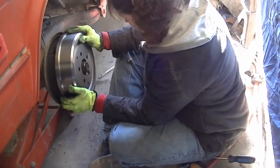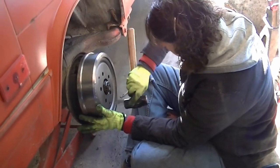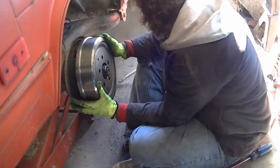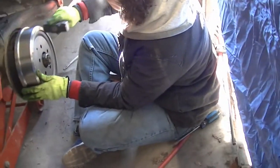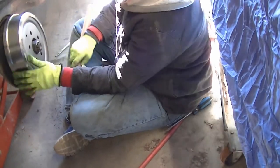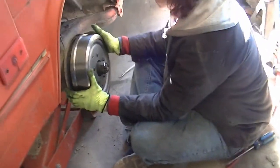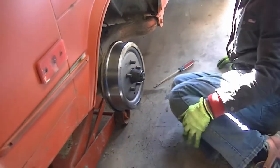You got a hammer next to you. You could tap on it on this side over here. You got the studs lined up? No, that's a problem. Oh, I didn't have to do that. Hit this side over here. Left. There you go. Push her on. Hey, it's on. Doesn't that look nice?